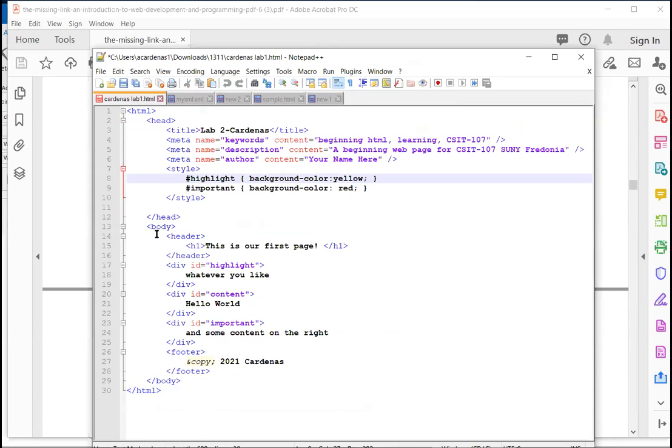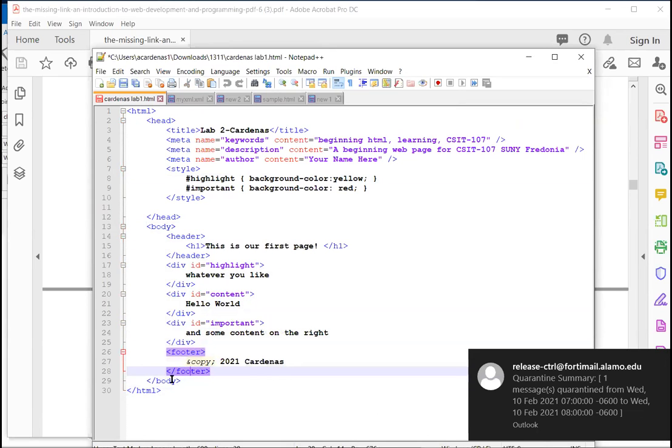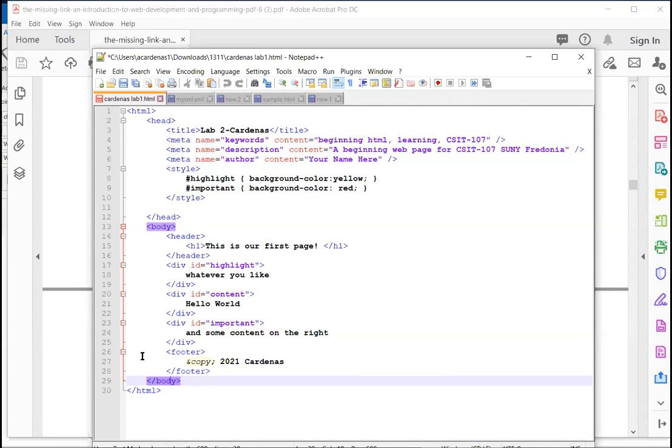Okay, so let's just say this is the open body tag, and down on the bottom, here's the closed body tag. And let me just click on it. Basically, when I say inside, it means that it's between these tags, or these tags are wrapping the content inside. So if I say inside the header tags, it would be between the open and close. All this right here is inside the header tags. Good, good, okay. This content here is inside the H1 tags. Good, good. Thank you so much for asking.